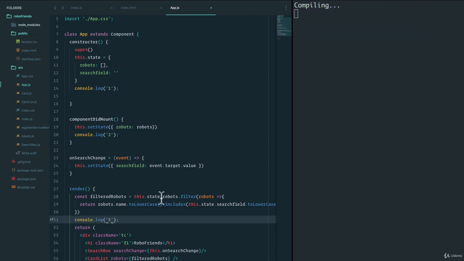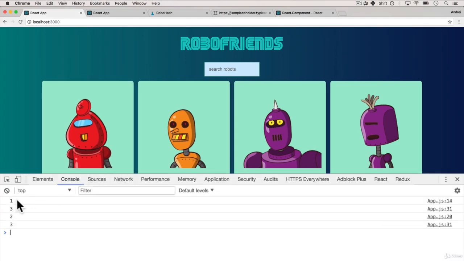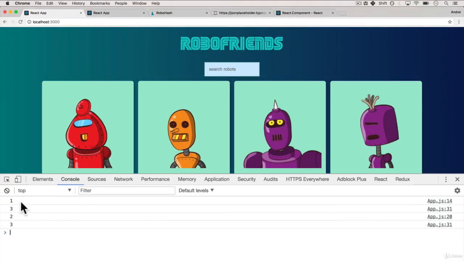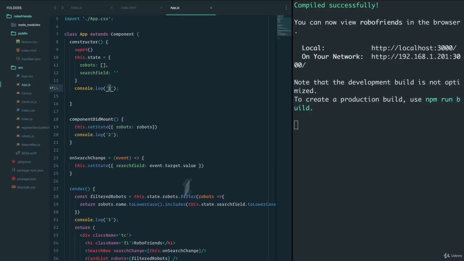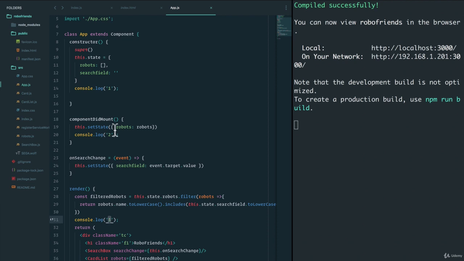If I save this and open up the console, I have 1, 3, 2, 3. Let's just check that. We have 1 that runs first, then 3, which is render, then 2, which is componentDidMount, and then 3 runs again.